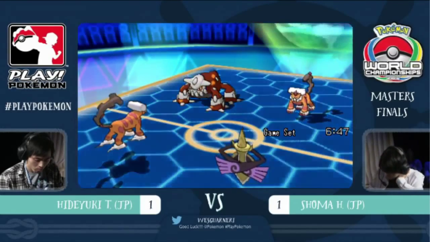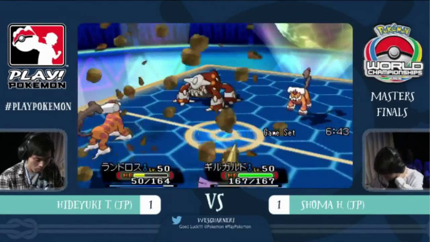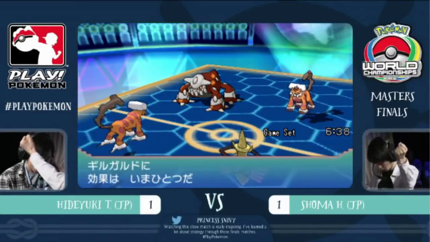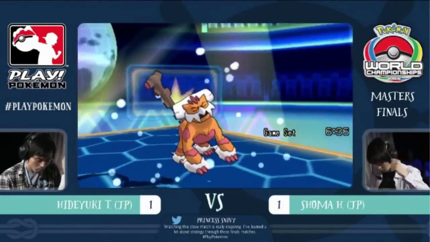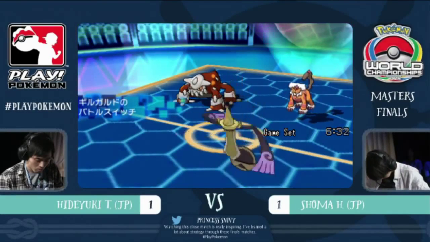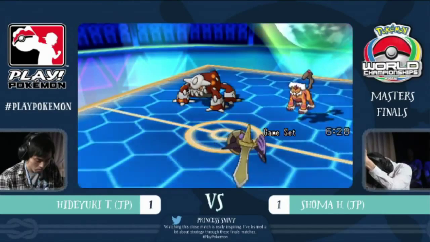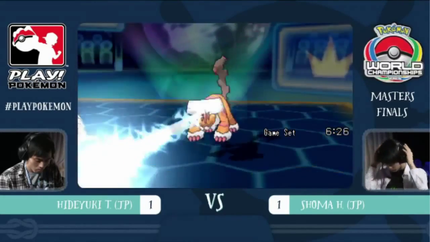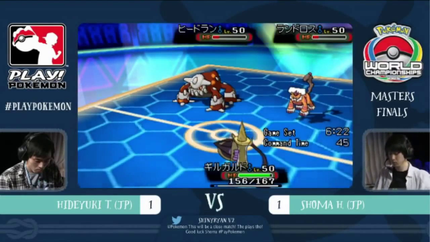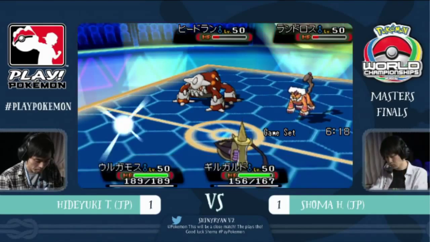We see the Protect now again on that Heatran slot, and Shoma should be going first here with a Rock Slide. Will it do enough through the reduced defense there? Yes, it does! Shoma picking up the faint on Hideyuki's Landorus, and as you said, Scott, Hideyuki not left with a lot of options. He only has 2 Pokemon. But what will we see from Aegislash here as it goes into Blade form? It's going to be a Flash Cannon doing quite a bit of damage, but not enough to get rid of that very, very bulky Assault Vest Landorus, and Landorus hanging on in the red.